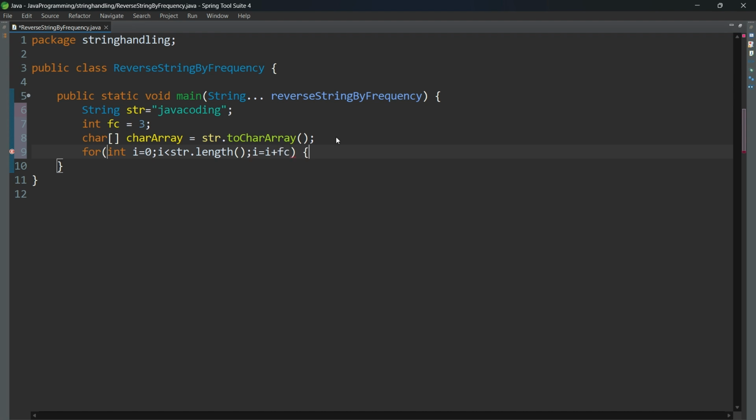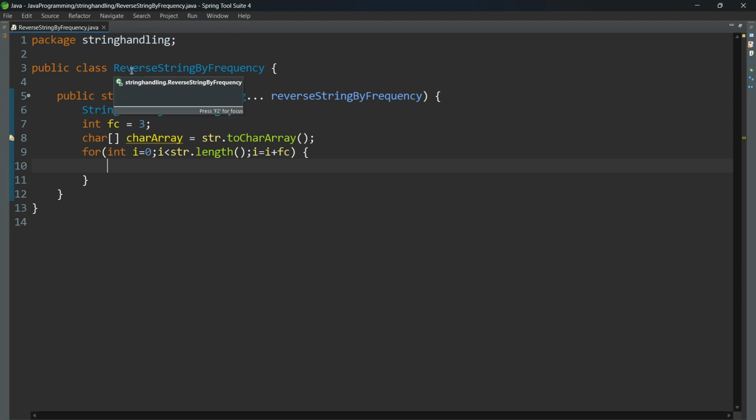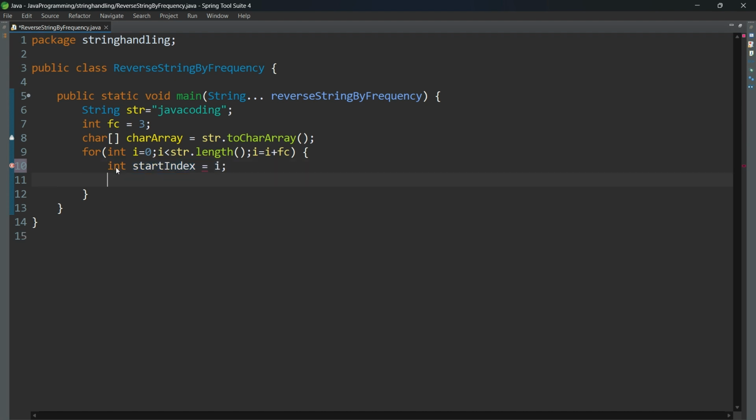So this is the first point you need to remember when writing the solution for reverse string by frequency. Inside that for loop I am finding the start index and end index, because between that range only we need to reverse. Start index I assign i, and the next one is end index. Most people will write i plus 3, but here we will get an index out of bound exception.